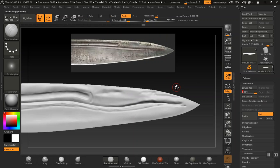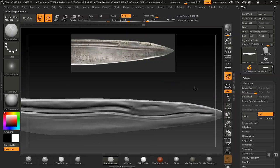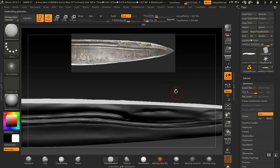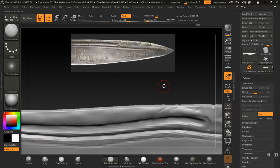Okay. Adding some damages on this. Let me do something also around here. So my smooth brush can dial that back in, going across.